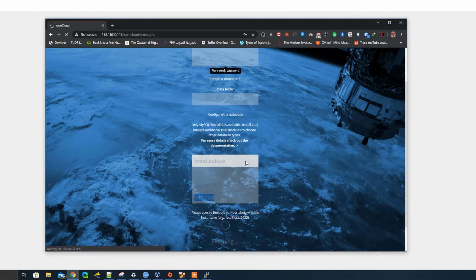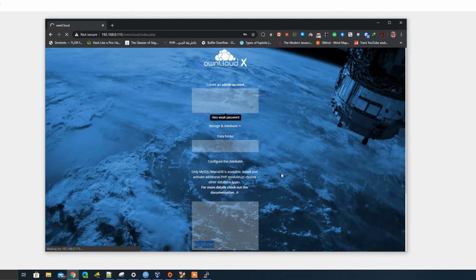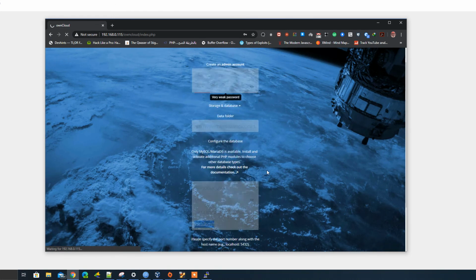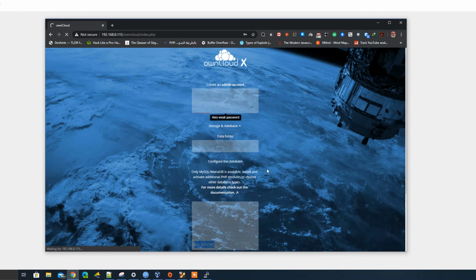Now it is finishing the configuration and making the first run. It happens only the first time running OwnCloud.